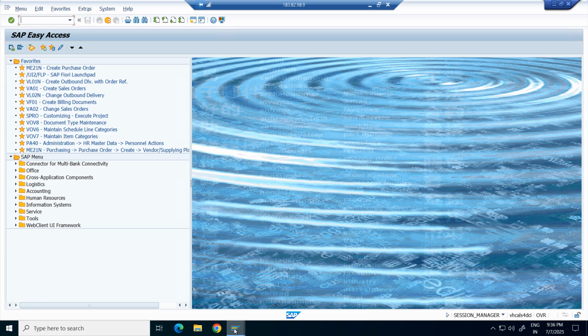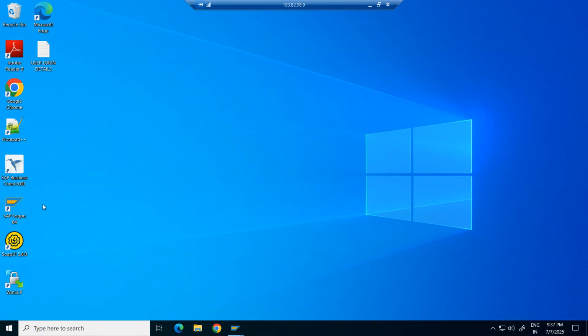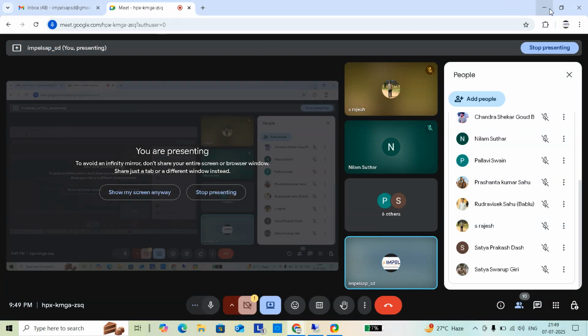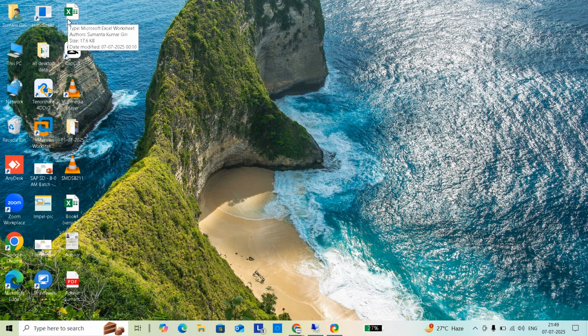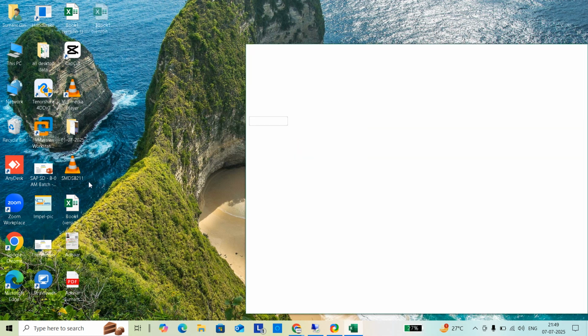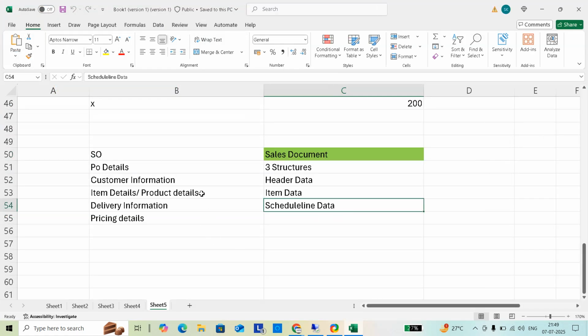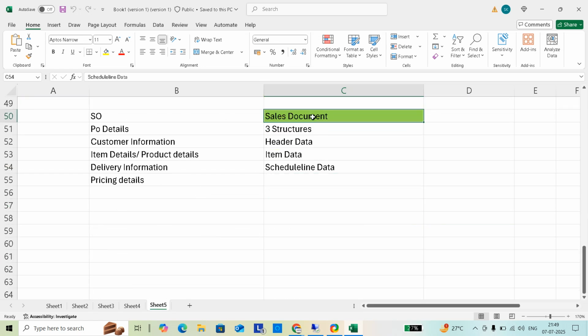If I talk about the sales document structure, it is divided into three parts: header part, item part, and schedule line data.